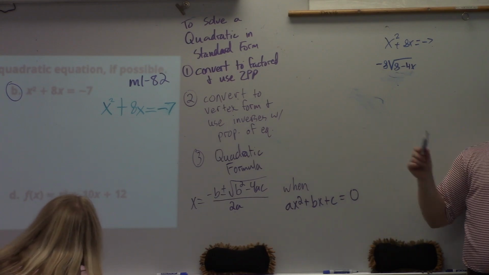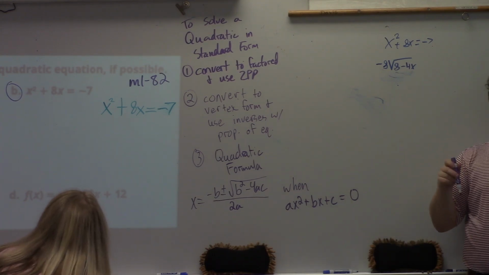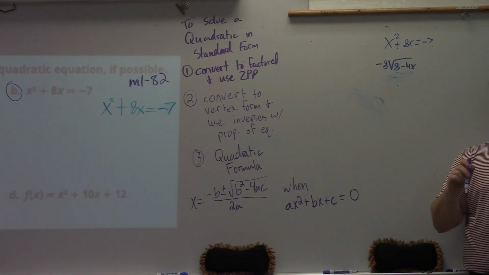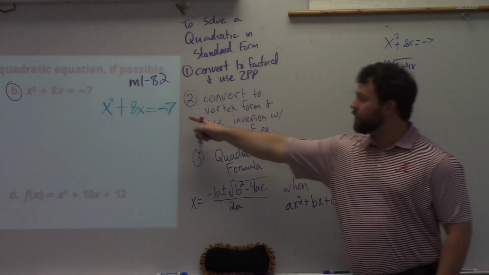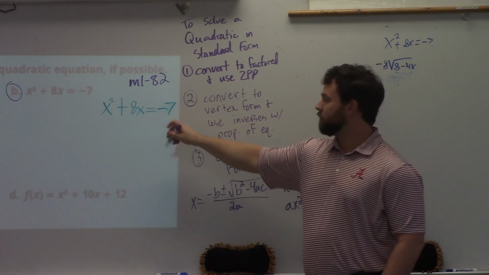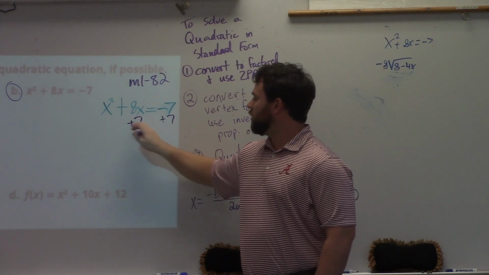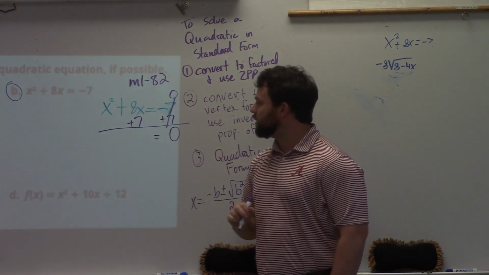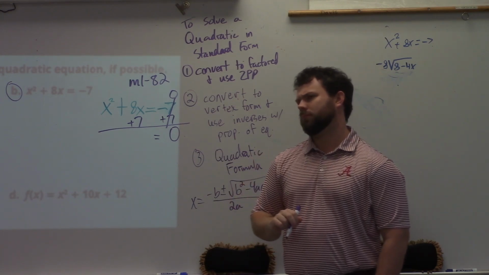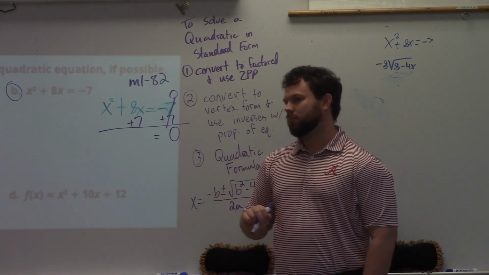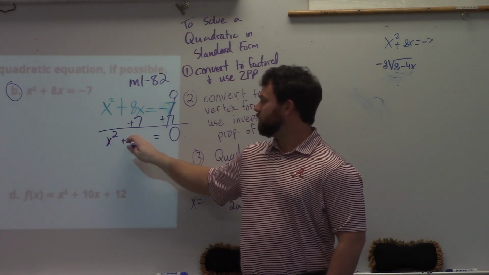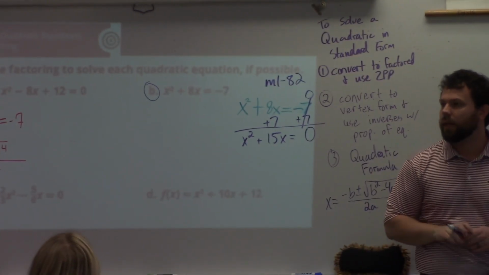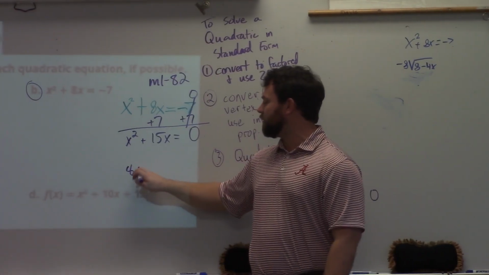No, it equals -6. Guys, I pointed this out yesterday, and I need you to hear me clearly on this. To use the quadratic formula, what does that equation have to equal? It does have to equal 0. So what do I need to do to make this equal to 0? Plus 7. So -7 plus 7 is 0. Alright, so what's on the left-hand side of this equation? x squared plus 15x? What do y'all think about that? Works out. Okay, so is it 15x or is it 8x plus 7? 15x.